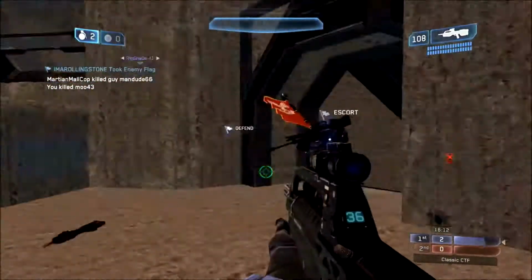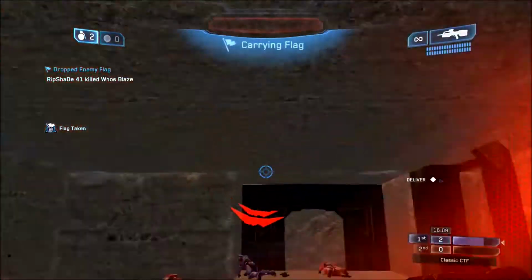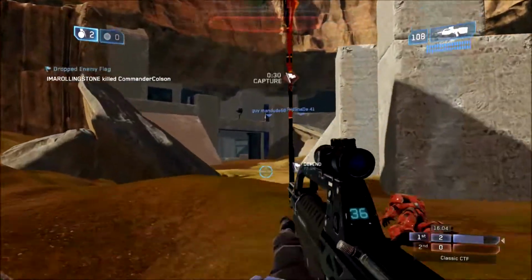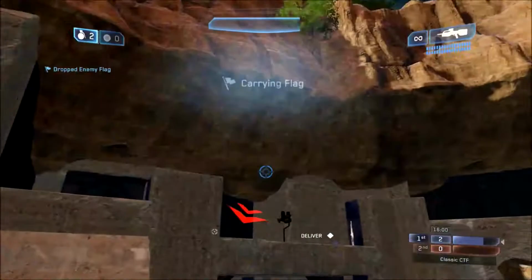And now in this gameplay you'll see that my team managed to eliminate all of the enemy players at their base, so we managed to get their flag. And here you can see just how quickly you can take the flag from the opponent's base to yours if you use the terrain route.